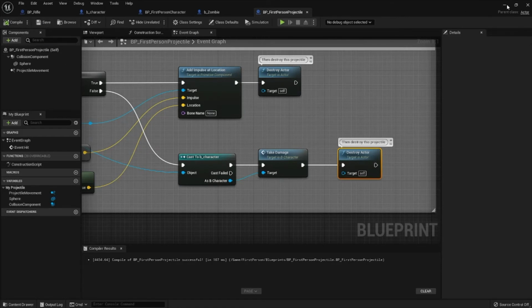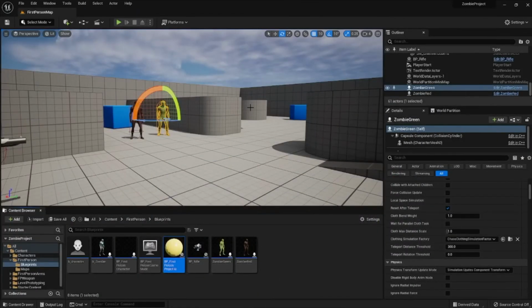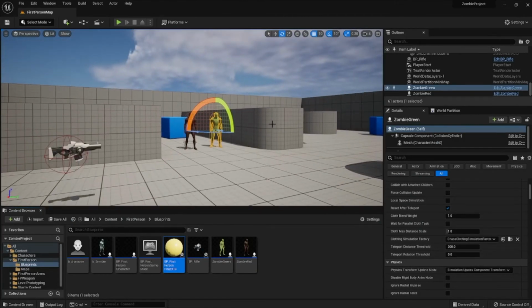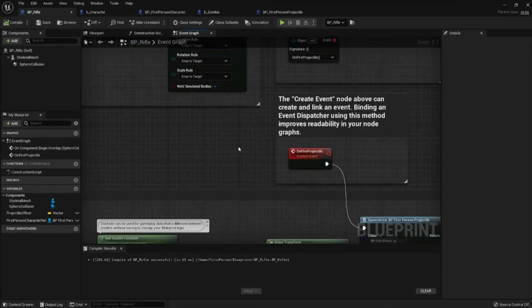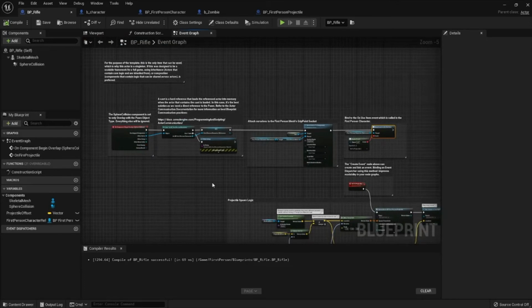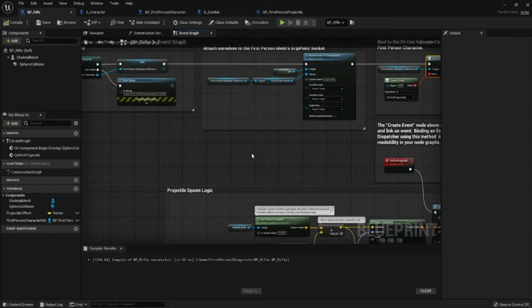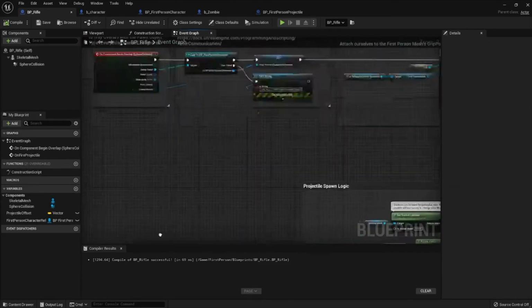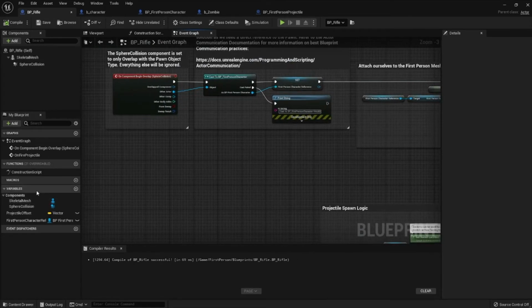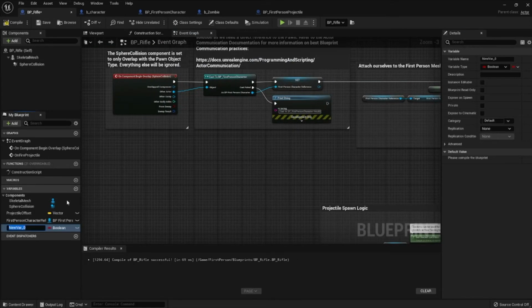Cool. So with that, we've learned a good bit. So we're going to do one or two little bits and pieces in terms of variables. We're going to add a variable in our BP rifle. So let's go into that. And in our rifle, I know this might look a little bit complicated, but we're going to keep it simple. We are going to add a new variable.